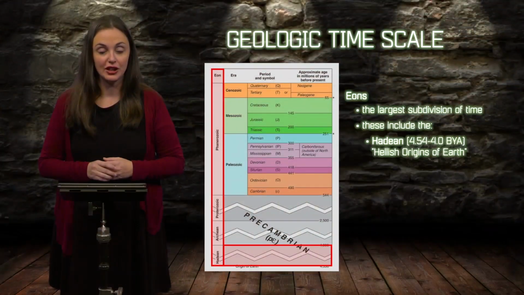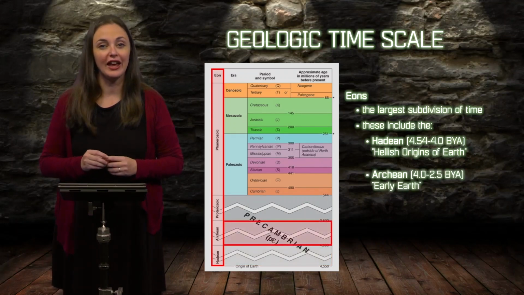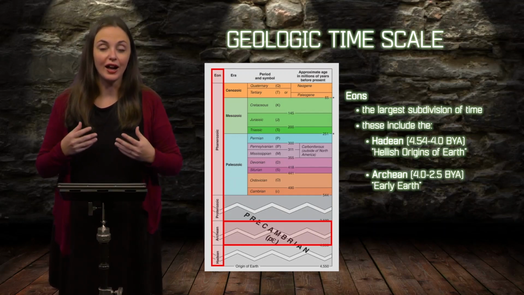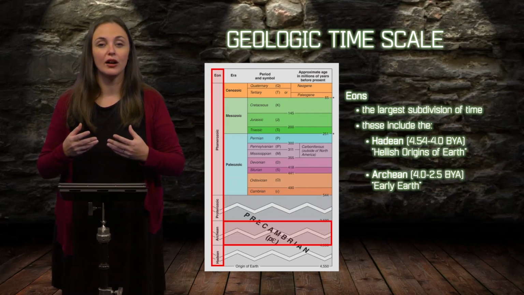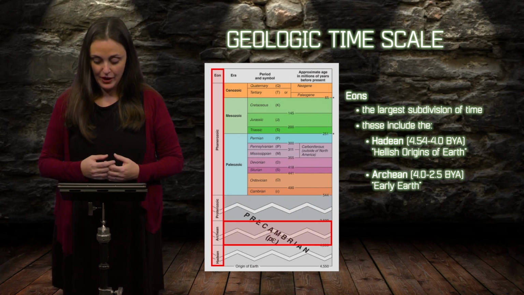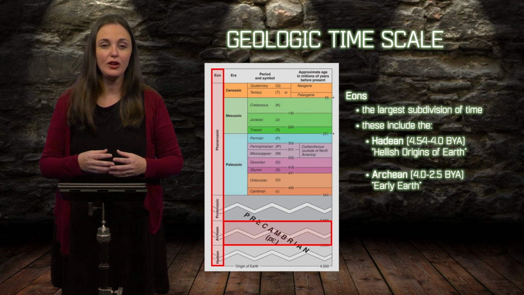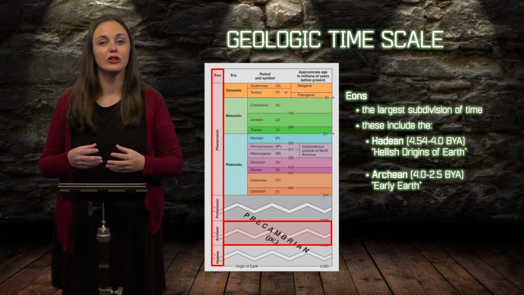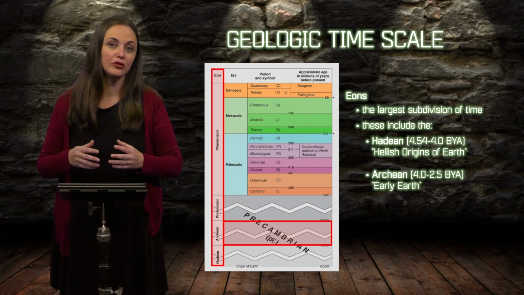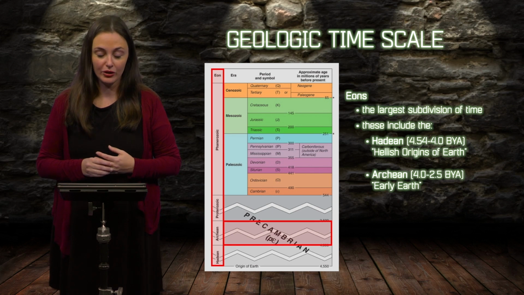The next eon of geologic time that occurs after the Hadean is called the Archean. And the root ARCH, that arc in Archean, always means really old. When you're talking about archaeology, it refers to ancient humans on Earth and ancient human civilizations. So the Archean is really the early or ancient Earth. It occurs after the point in which the surface has cooled to the point where it's actually possible for life to start to evolve on the surface. So things start to get a little bit more like the Earth as we know it today.